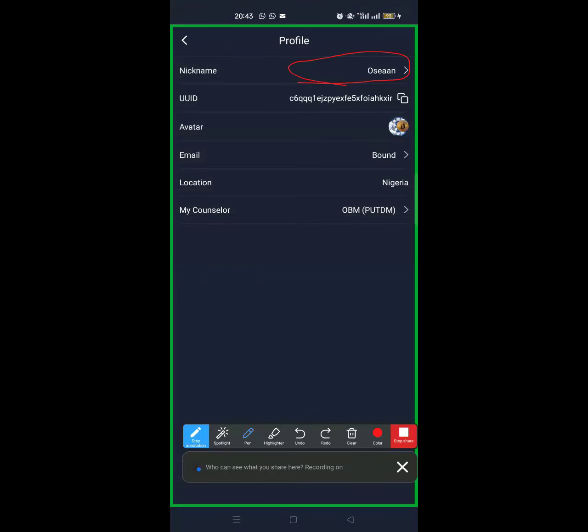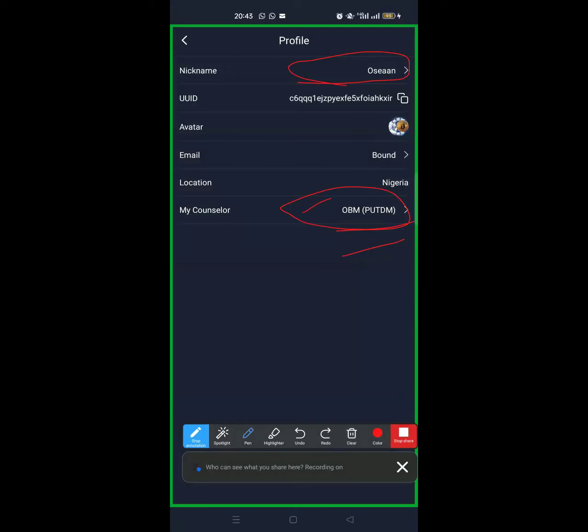So after the update, RoyalQ had a glitch. It's showing me OBM, but it is actually supposed to be my counselor. I have spoken to RoyalQ customer care and they said they were going to fix it. Regardless, everything is okay.